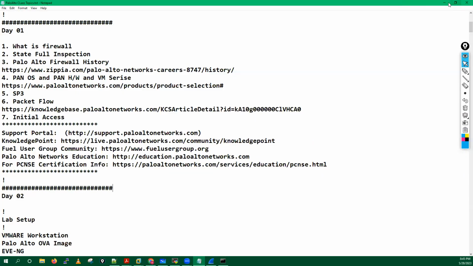Don't worry, forget about that command for now, because first you can become familiar with the configuration and the other parts. Once we complete the configuration, I will do one session on the Palo Alto Firewall troubleshooting utilities. At that time I will run these advanced level commands and show you.